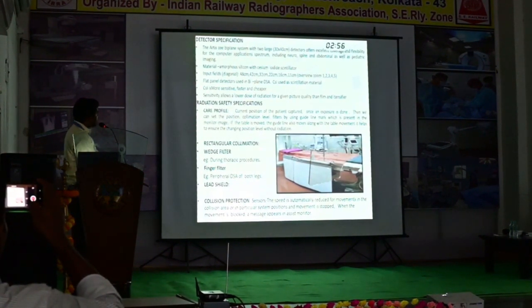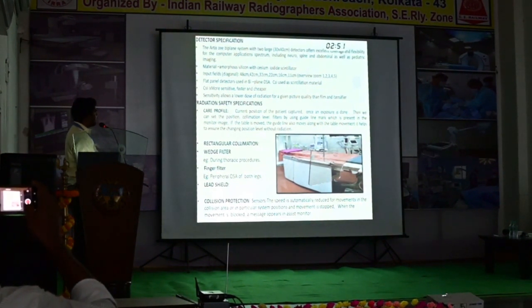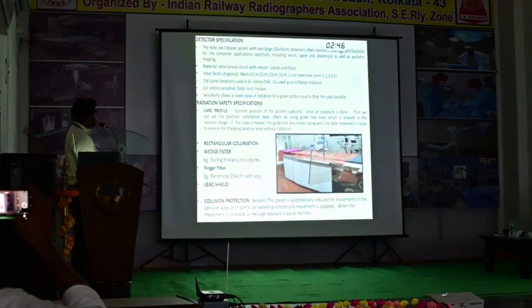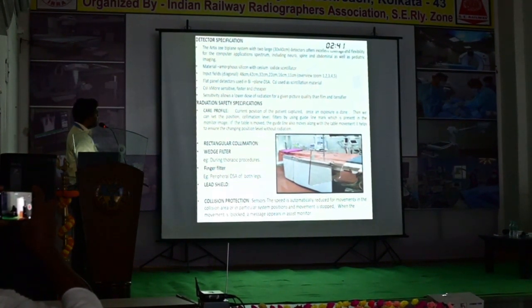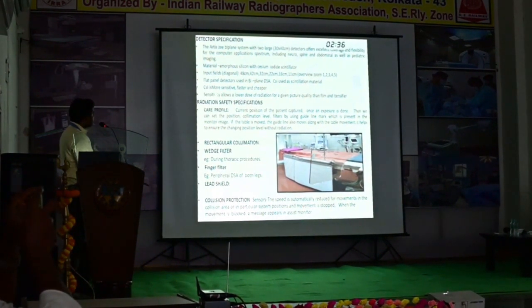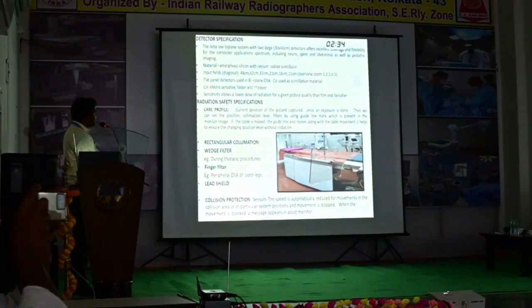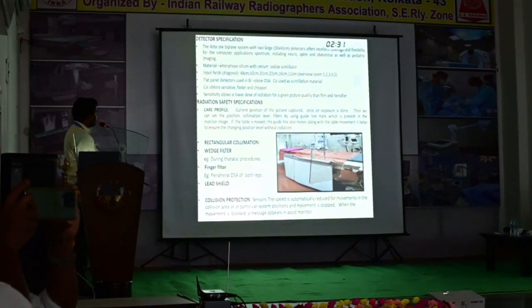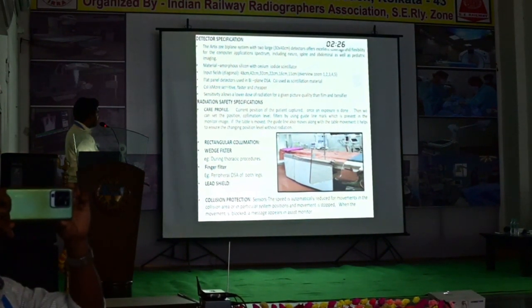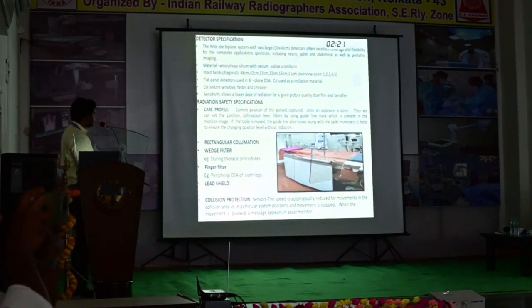These are all the detector specifications. It has two large detectors, sufficient to cover the large abdominal FOV. These are the magnification fields of 48 cm, 42, 32. If the field size is reduced, it will increase the magnification. The flat panel detector uses cesium iodide as material because it is more sensitive, fast and cheaper. More sensitivity allows lower radiation dose. That's why we are using a more sensitive one.